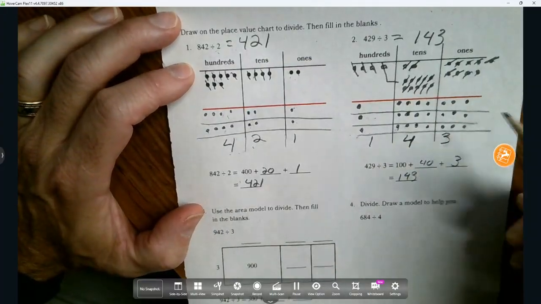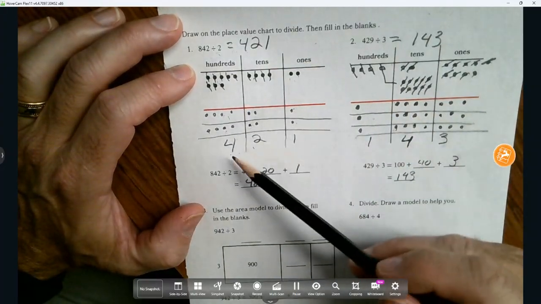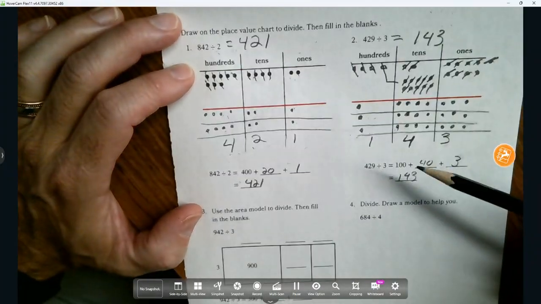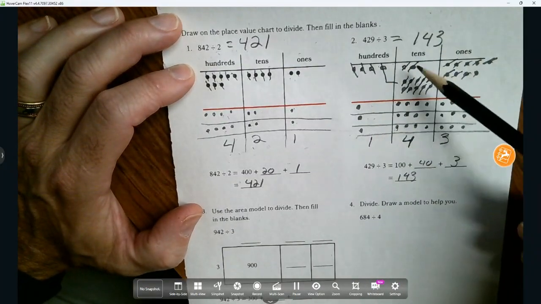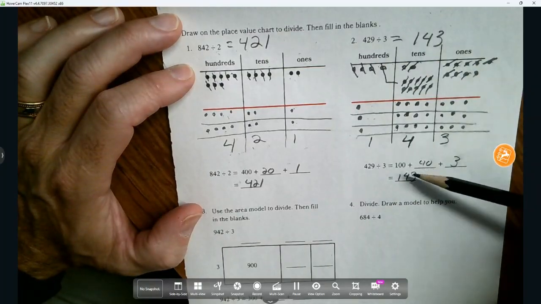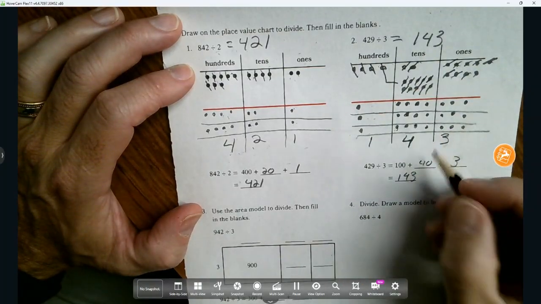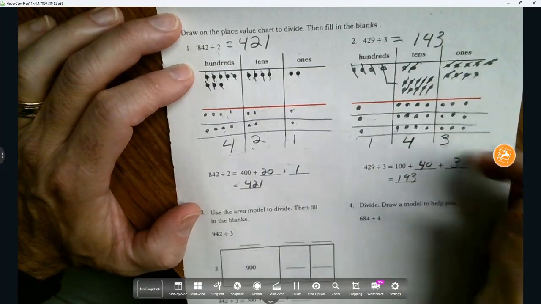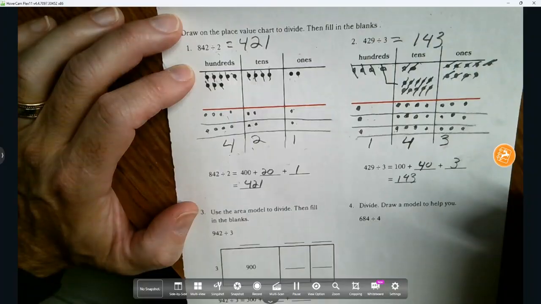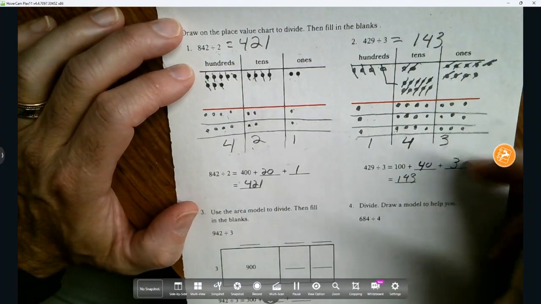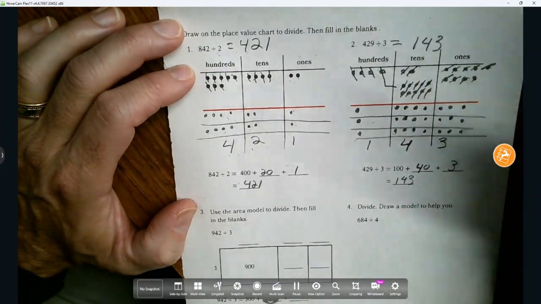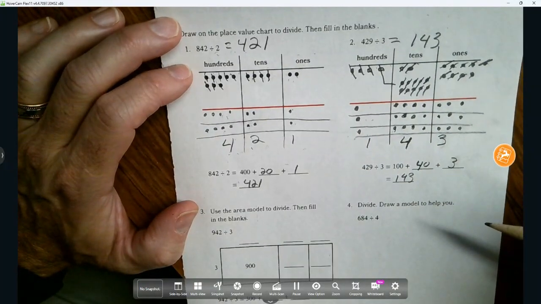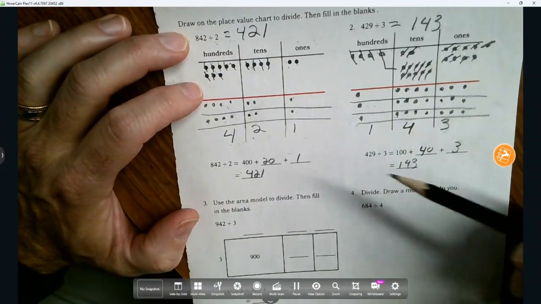All right. So that finishes those off. Like I said, I like writing it right underneath to say how many is in each spot because then it shows me what's in my hundreds, what's in my tens, what's in my ones. But we might need it for a quiz that's coming up because you should have had a quiz yesterday or you should have a quiz today before you did this. This starts our next section, section B in module 3. So I hope your quiz went well.